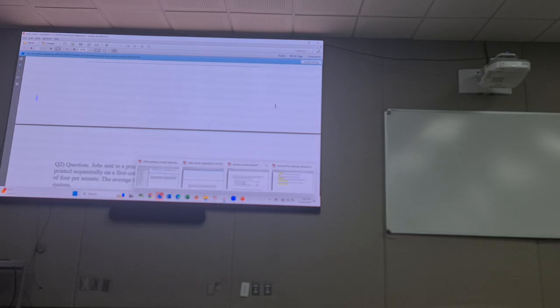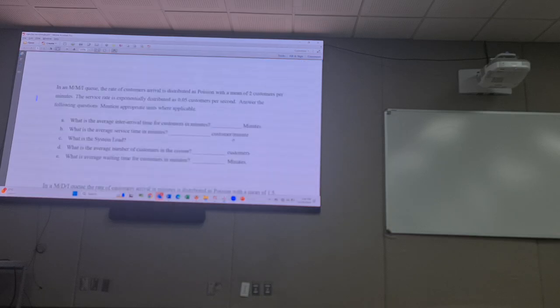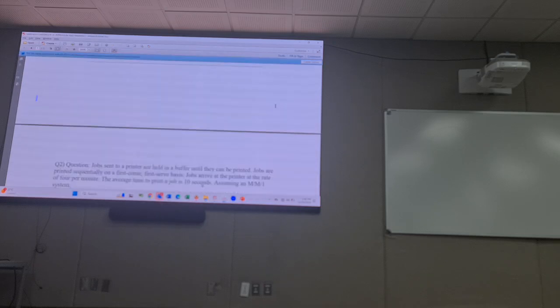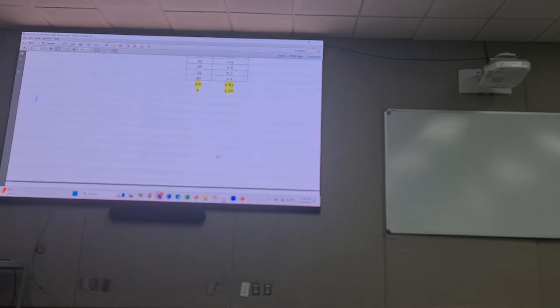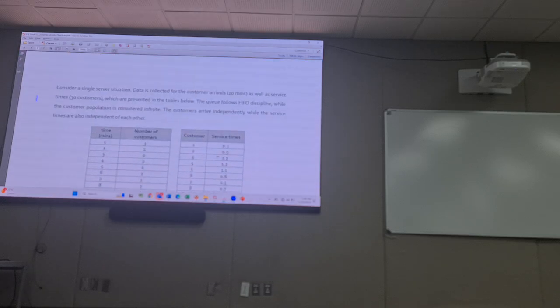Since you are asking about the projects, can we find the data set? No. So actually you are supposed to be collecting data like this. You understand that? So for example, you have to develop your conceptual model, okay?